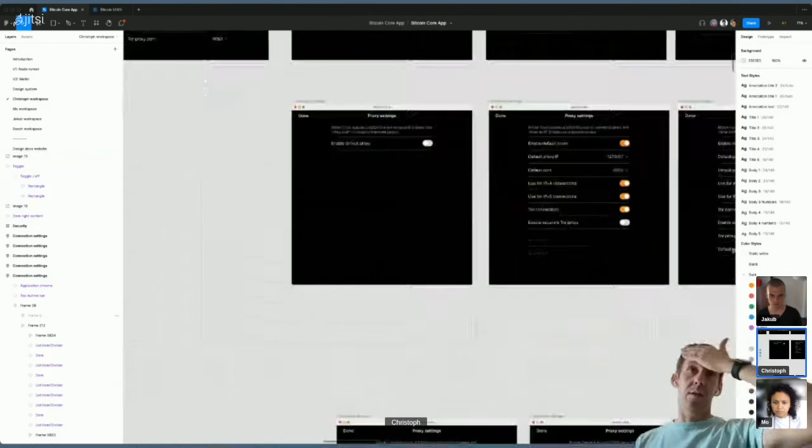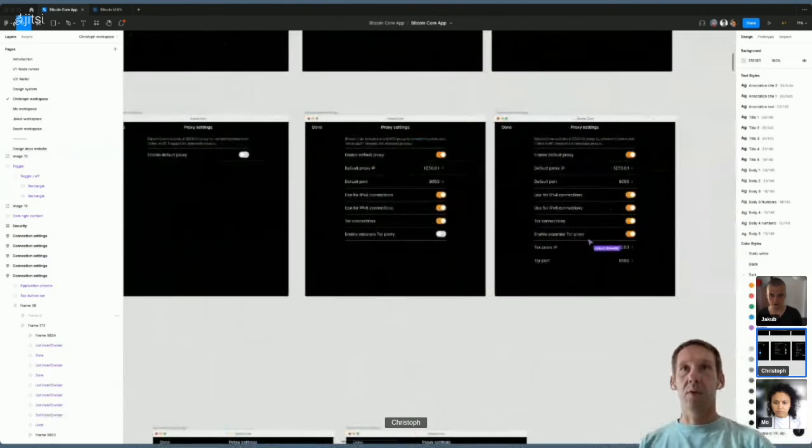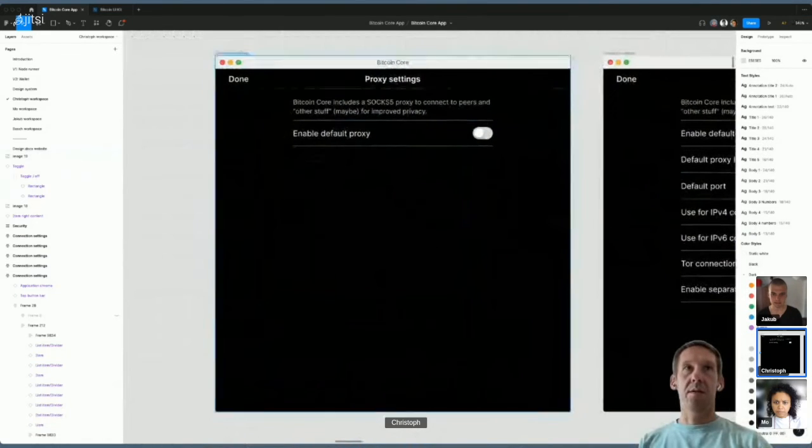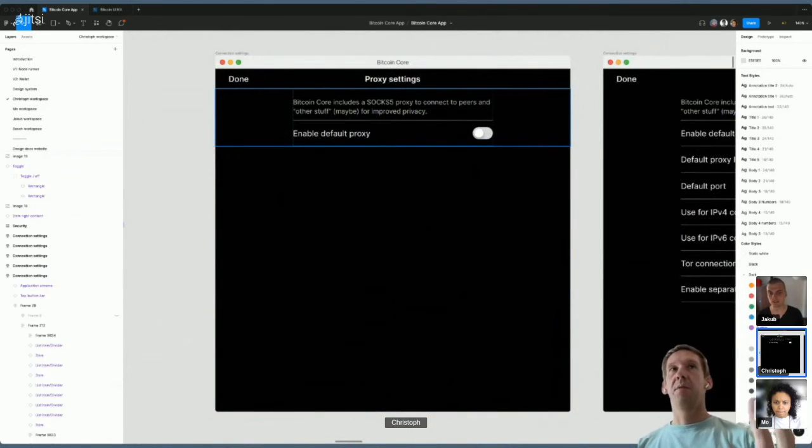Okay, Jakob, you're talking about something. So you are working on these screens here. So it says, okay, single option. I mean, this is how I understand it, yeah. So you just need to, or I know, maybe just enable proxy. Better. That's not quite right yet. No? Okay, yeah, okay, enable default proxy. But there are two proxies I can independently turn on and off, the default one and the separate one, the top Tor one.